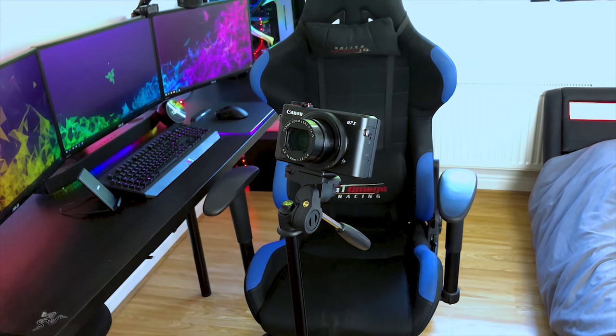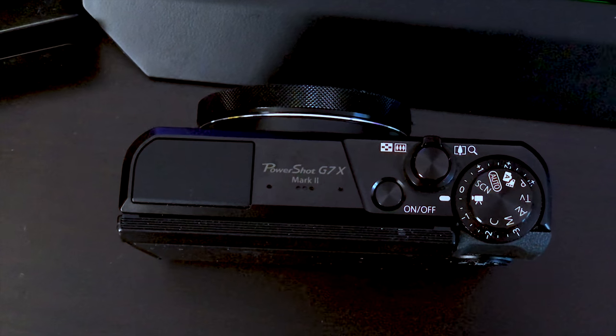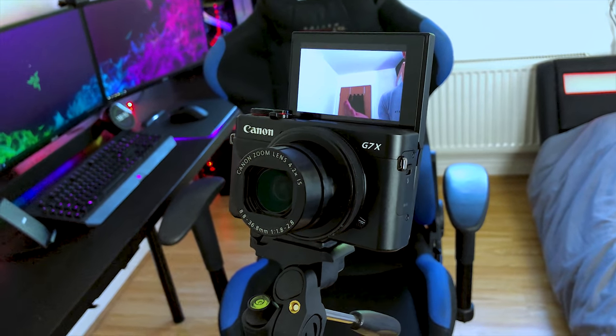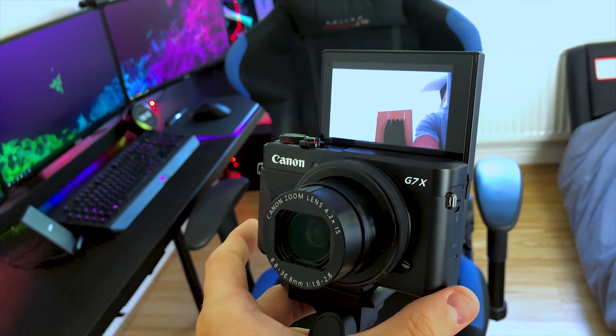Let's go ahead and cover the camera that I'm currently recording this on. Right, so this is my camera that I use to record just about every single video on this channel. It is the Canon G7X Mark II camera, and it is my first ever camera that I've bought. I do plan on upgrading in the next half a year or so, if not a year. It's a very, very good camera.